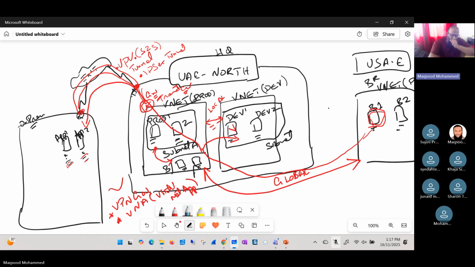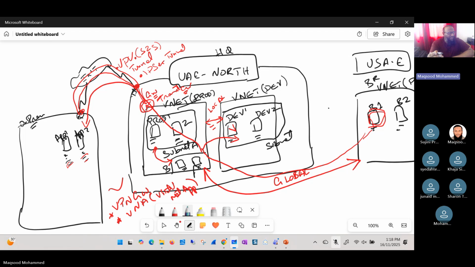I'm sure you people who travel, if you stop over at one location on your journey and then carry on from there, that's your transit. Suppose you're flying from Dubai to the United States, but you're having a stopover in the UK.